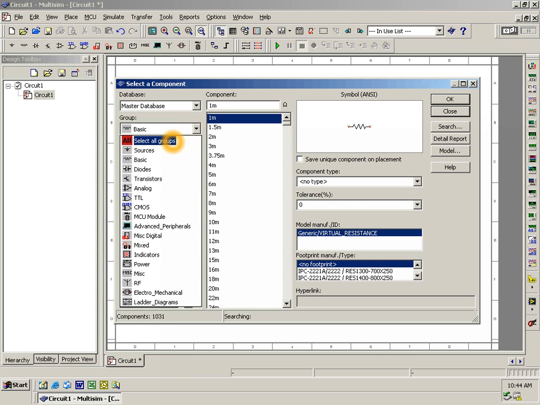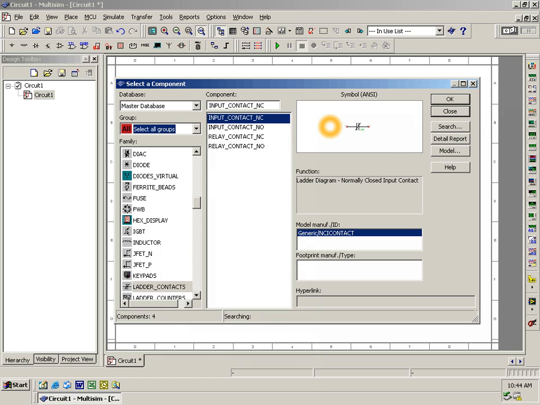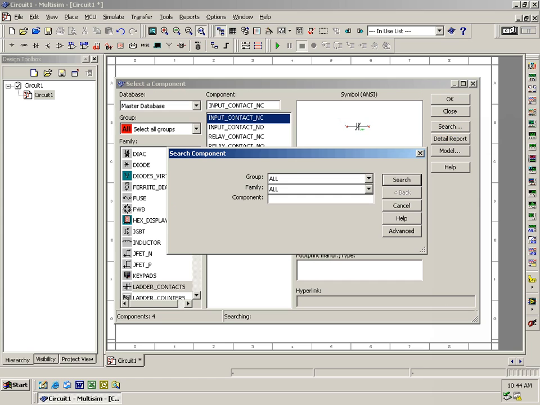is the transmission line. Now, if you've ever been looking for a particular component and you can't find it, the search box might be helpful. If you select group and family all, and then you have some sort of indication, any information.